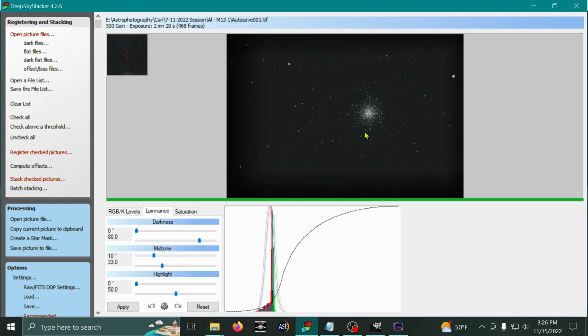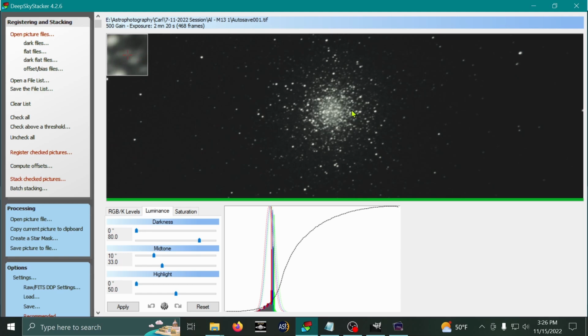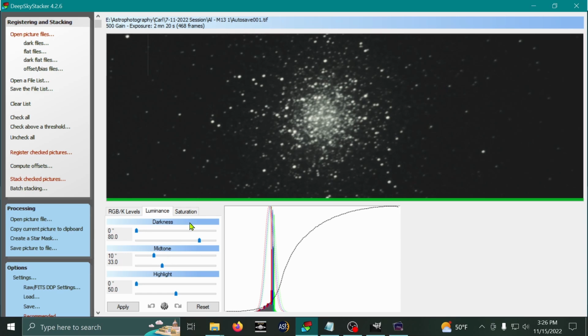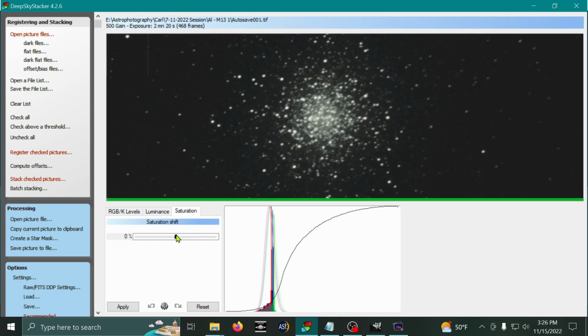Anyways, okay, we're done stacking all those frames. Let's see how it looks compared to 42 frames of stacked photographs. Pretty blurry. Let's do all those settings that we just did in the last one, all those edits. First, I'll adjust my saturation. And you can do this in whatever order you like. I just like to do my saturation first. I'm going to click apply after adjusting it to 20%. Very green.